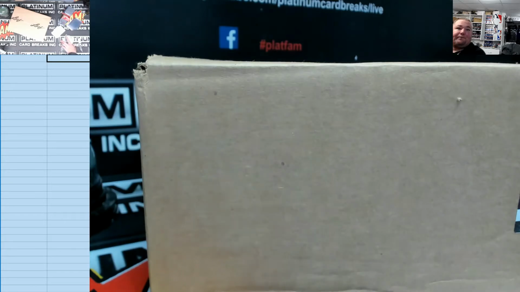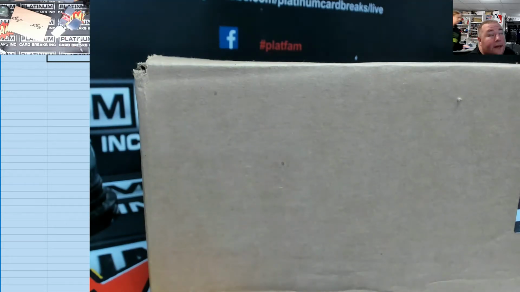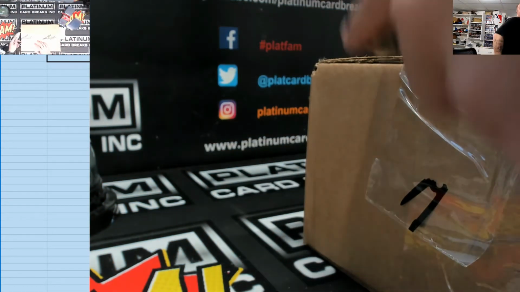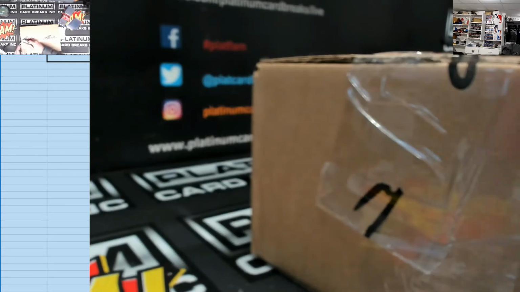Just open it all up. Don't worry about the team mix. Just open it all up. Leaf Pop Century, guys. I'm going to open it real quick. I'm dropping the appreciation break. Just give me 1 second while he opens that. Open it and stack it, all right? I'll do the hit.